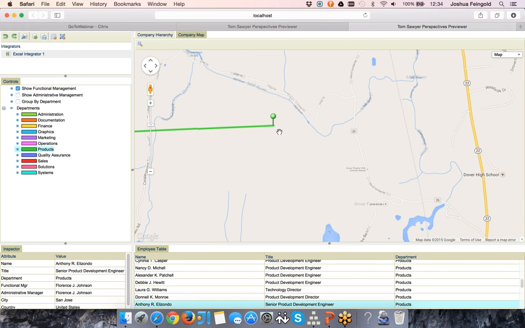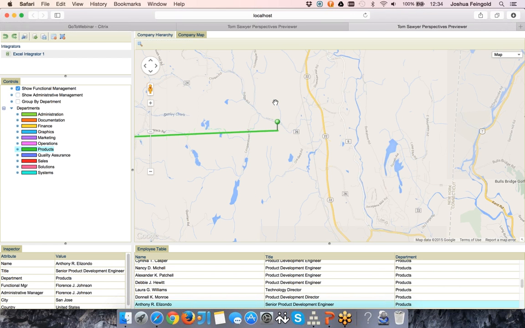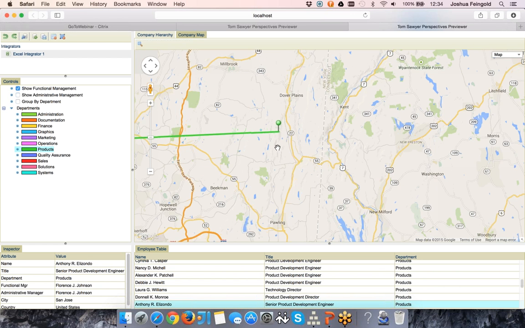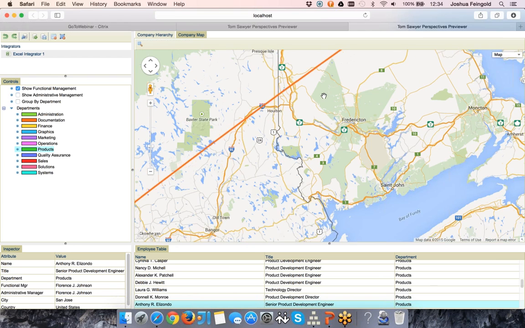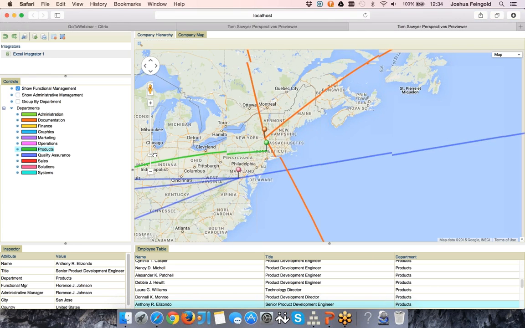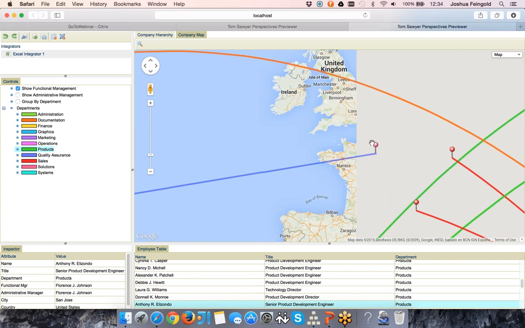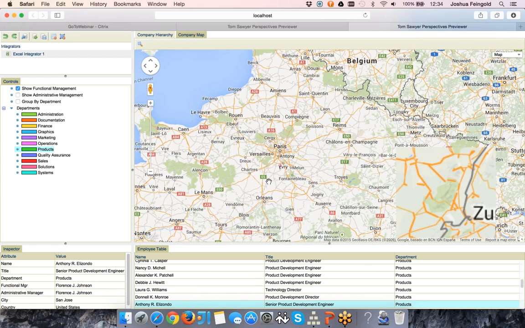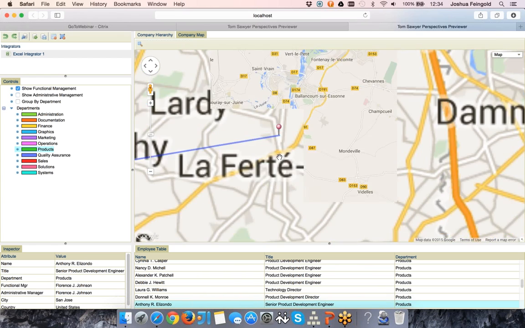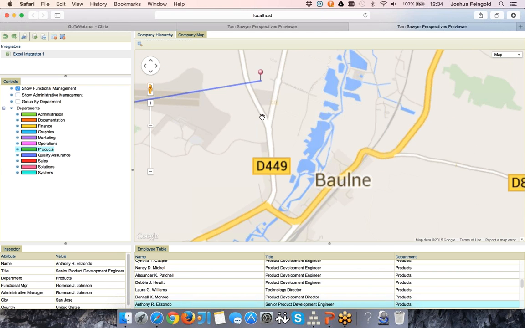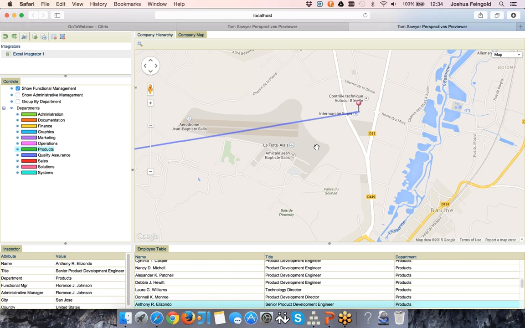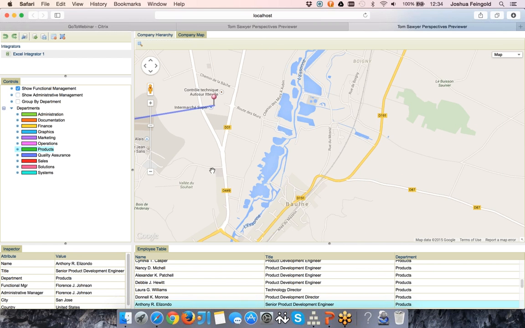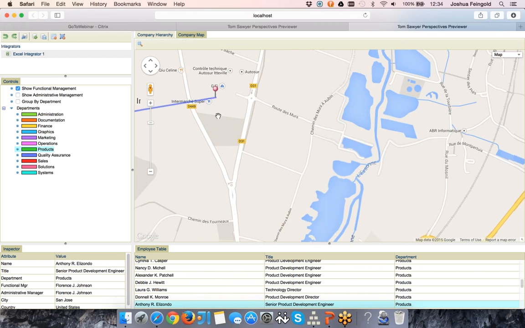What's going on, right? So this isn't on a campus, but you can see that there are these edges where you can get a very fine level of detail, right? So here's our employee in Paris, and you can see the runways at the airport, all these individual bodies of water around here.